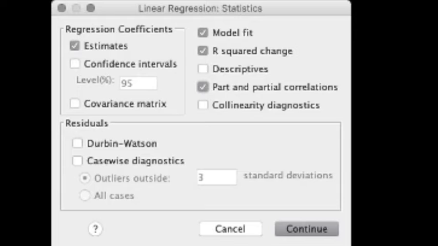I believe you'll be talking about that in class. If you're confused about what part and partial correlations are by the time the lab is next week, let us know. It's easier to explain with some visuals in a conversation.